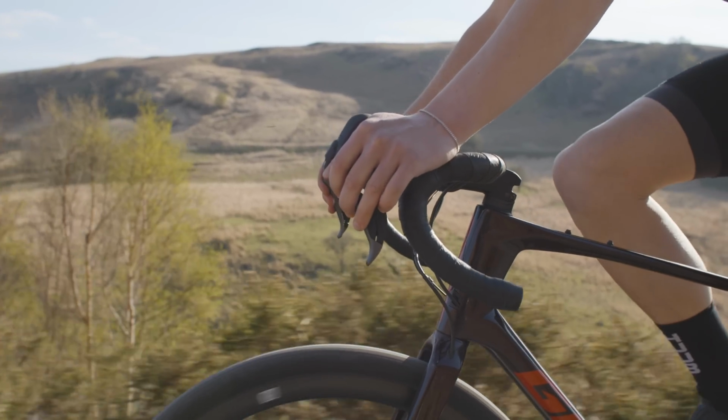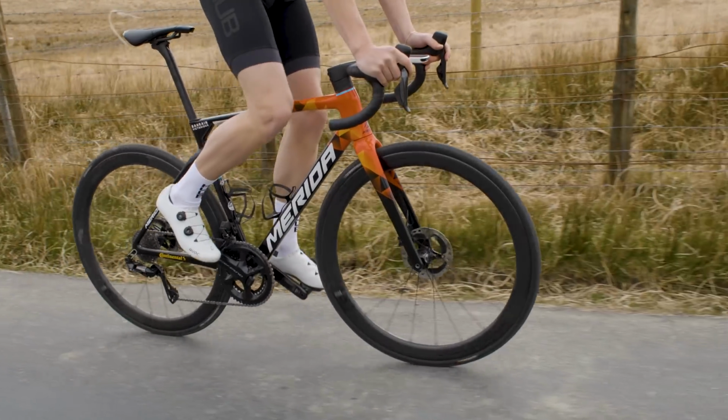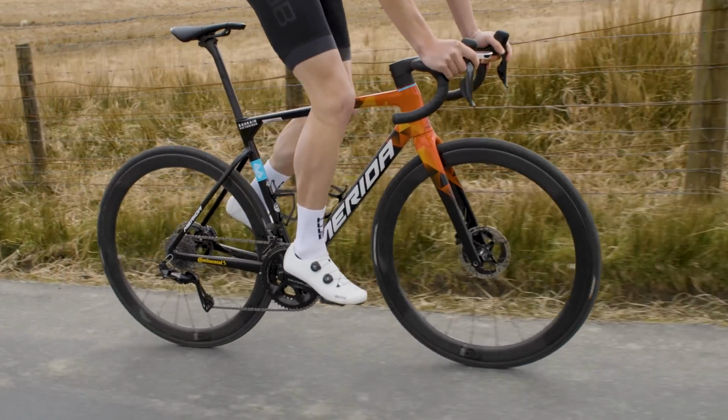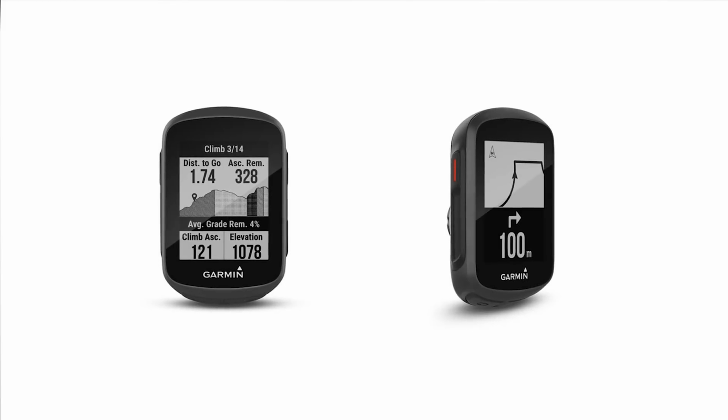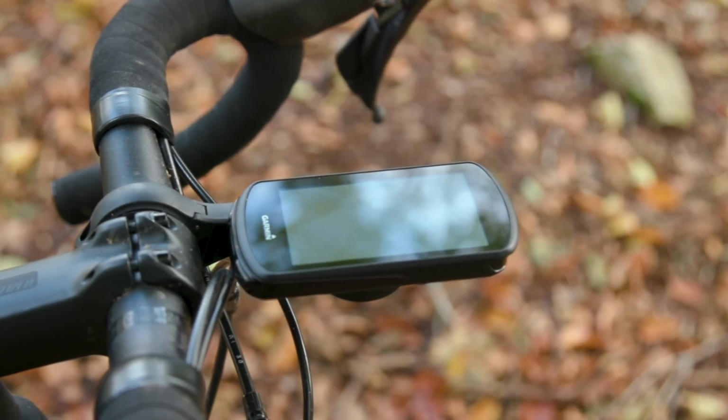It's stating the obvious, but battery life depends on a few factors. I'll be talking about what the brands claim for each device. So, starting with the Garmins, the smallest Edge 130 Plus has a claimed 12 hours runtime, and that doubles to 24 hours for the Edge 1030 Plus.